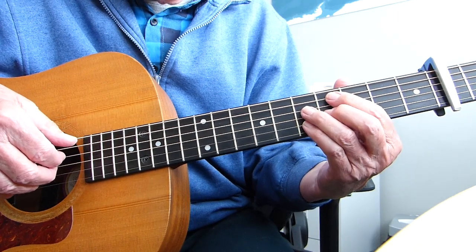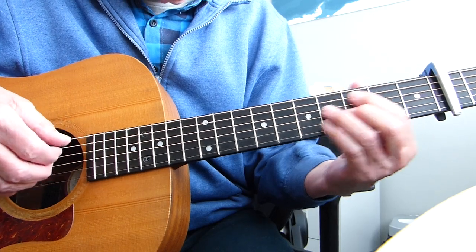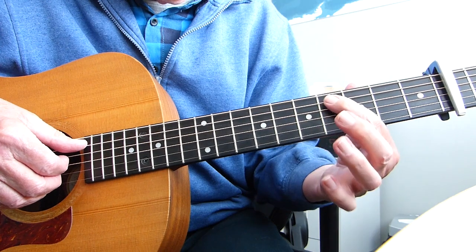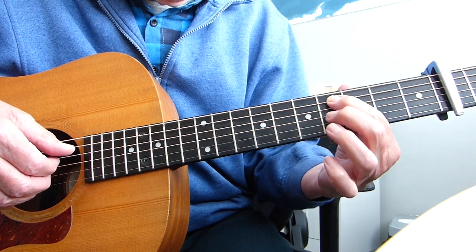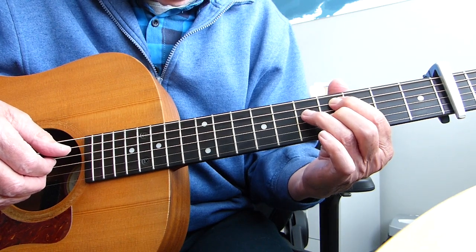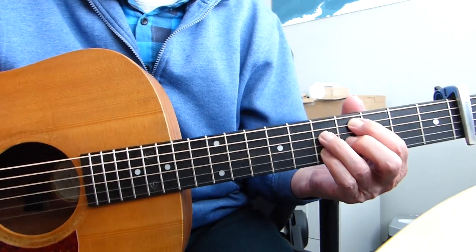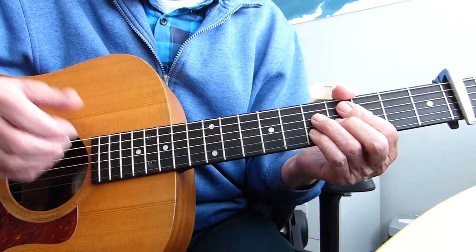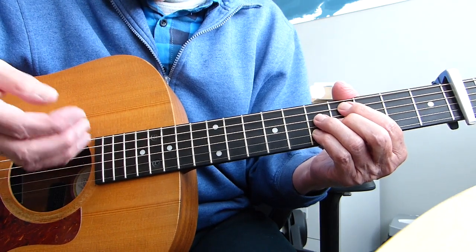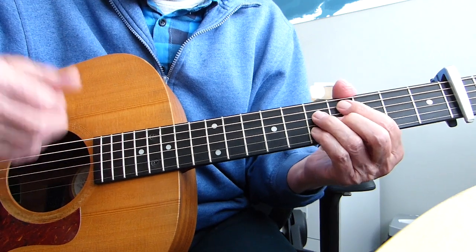This is a C sharp minor 7 flat 5, I believe. Okay. So what am I doing here? So 1st finger's on the 4th fret of the 5th string, 2nd finger's on the 4th fret of the 3rd string, 3rd finger's on the 5th fret of the 4th string, the D string, and my pinky is playing the 5th fret of the 2nd string, the B string. And we're just playing the inside 4th string, so the thumb is playing the 5th string and the 3 fingers of the right hand are plucking the 4th, 3rd and 2nd strings, as it was with the B minor.